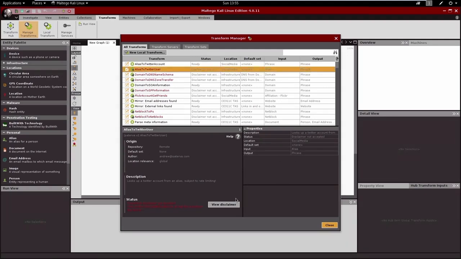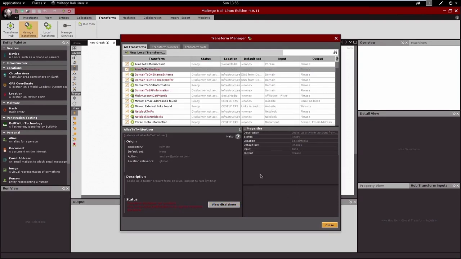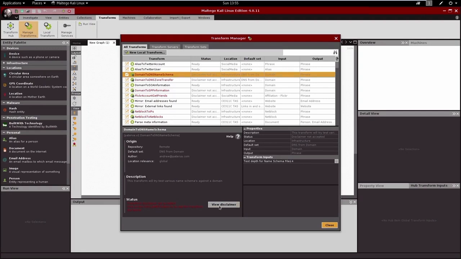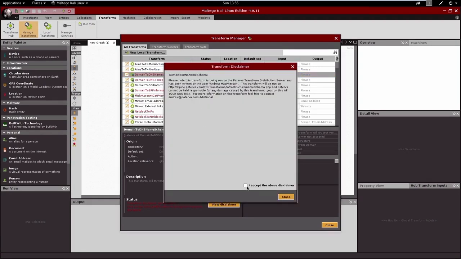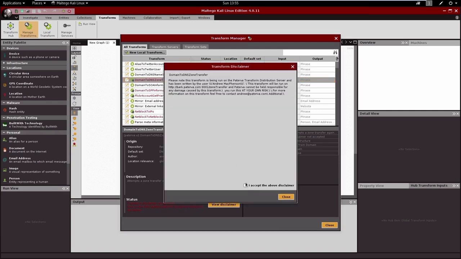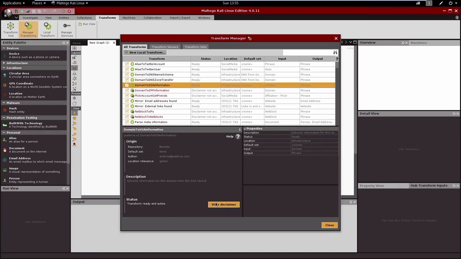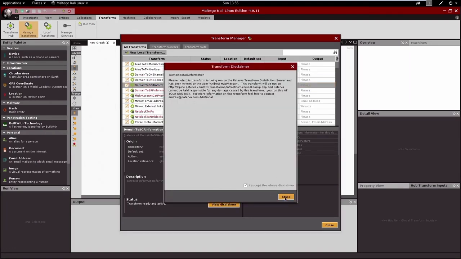So you have to go to every single one of these and accept the disclaimer that basically says you're not going to cause any damage and it's your own risk. So don't do anything stupid. Remember the disclaimer at the beginning of this course? You're going to be held accountable for this kind of stuff.